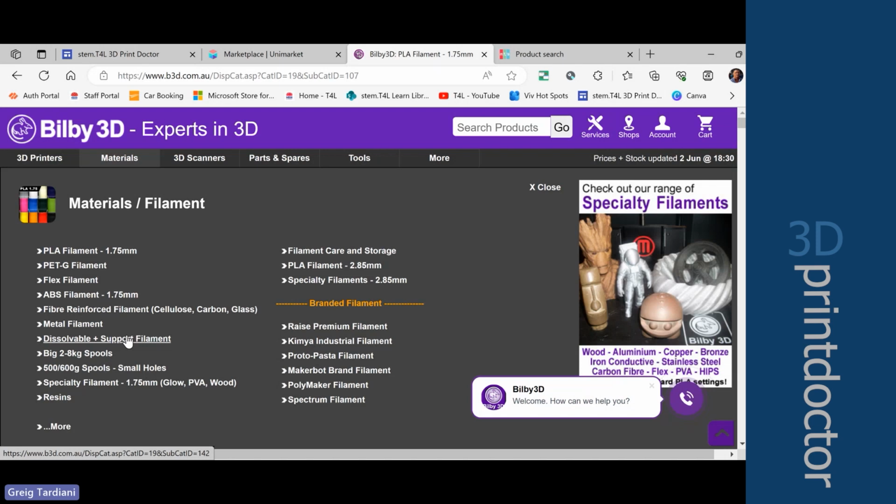Next, when I'm back next term, I'm going to go through supports and alignment and how to make that work to get the best and most efficient way of printing, because it's one of the things that can really muck you up. Big spools, you can get 8 kilo spools and then use a little roller on the outside of your printer and put that in that way. And there's a few different ones in this, especially resins if you get into resin film printing, which is a whole other area to get into.